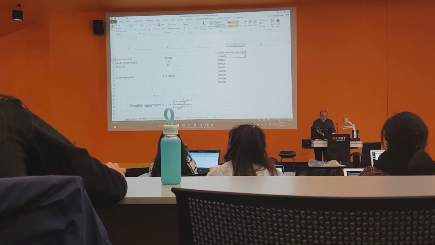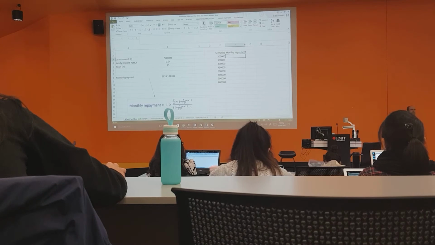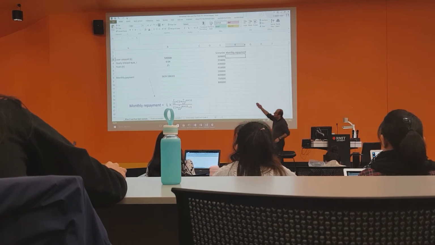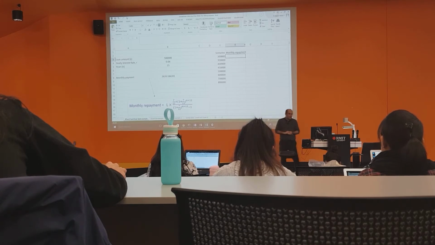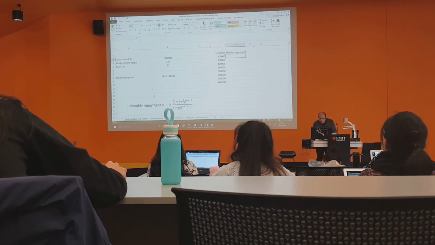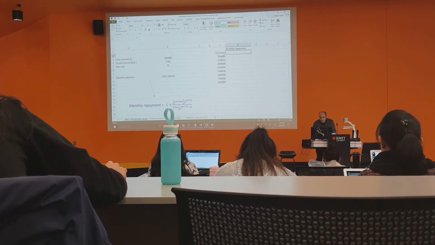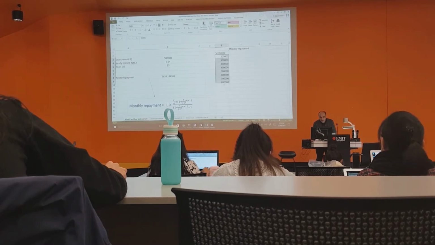Because once you develop the spreadsheet, you want to deliver it to someone else who also needs to work with it. Try to put sensible words on that. Everyone knows where they need to put the loan, where they need to put the interest rate and things like that. Now, the next question is, this is the basic model I developed. Now I want to know the monthly repayment for different loan amounts.